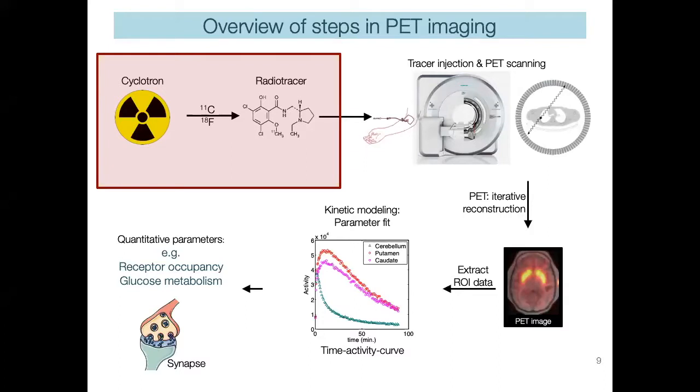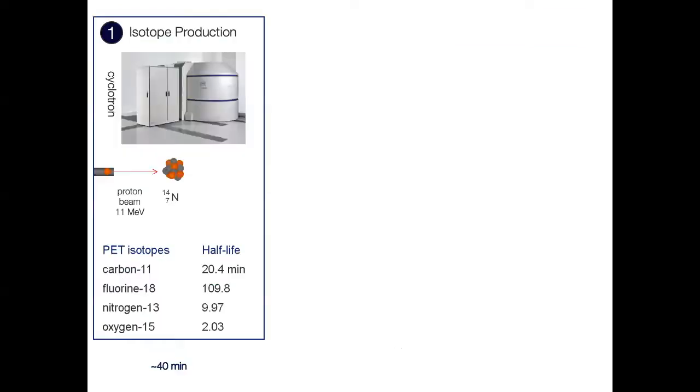Next, we're going to talk a little bit more about the cyclotron and the production of the radiotracer. So what happens here is that, first of all, you need to produce radioactive isotopes. The kinds of isotopes we work with in PET imaging are relatively short-lived. So they tend to be examples like carbon-11 or F-18, listed here. And they have half-lives of 20 minutes or, in the case of F-18, 2 hours.